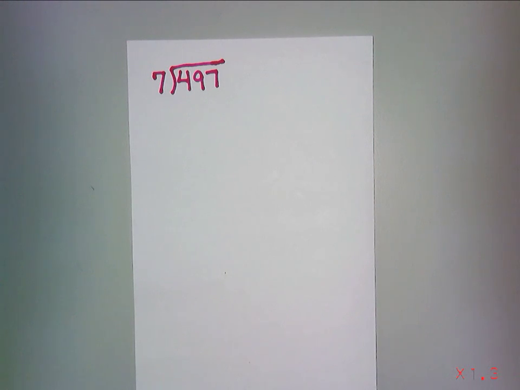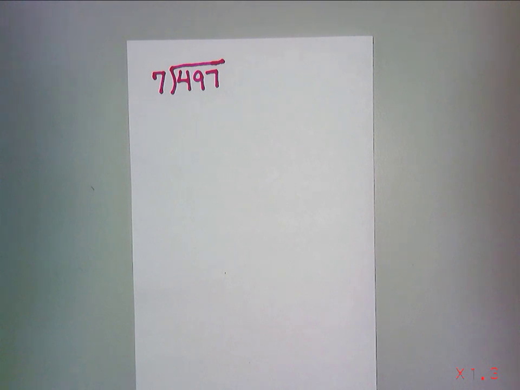I'm going to do a quick video showing you how to do partial quotients to solve a division problem. This can be an easier way than using the standard algorithm. The first thing we're going to do is think about our friendly numbers. Friendly numbers just mean they are numbers that you can do mental math with quickly and easily.